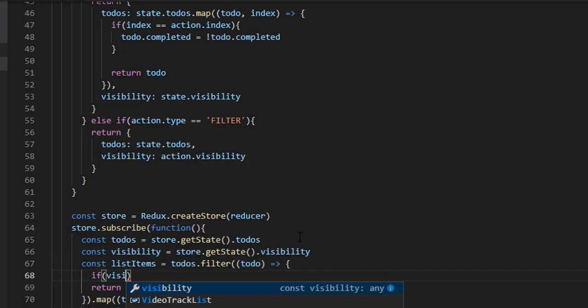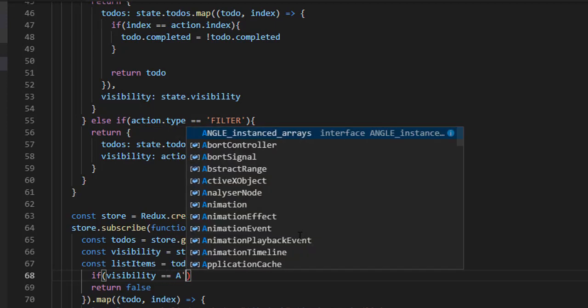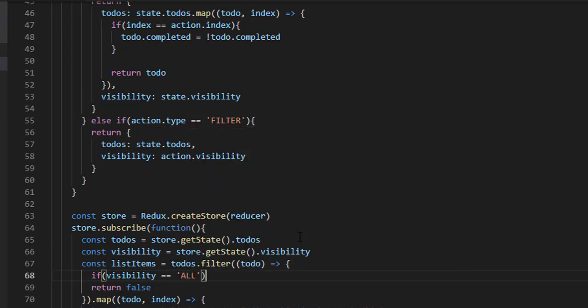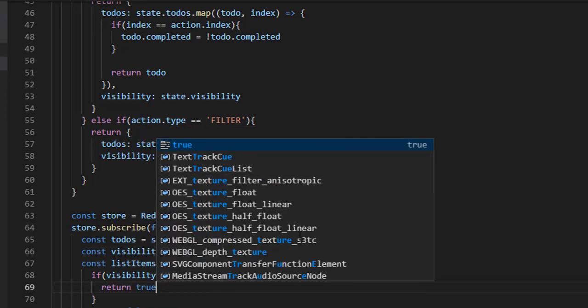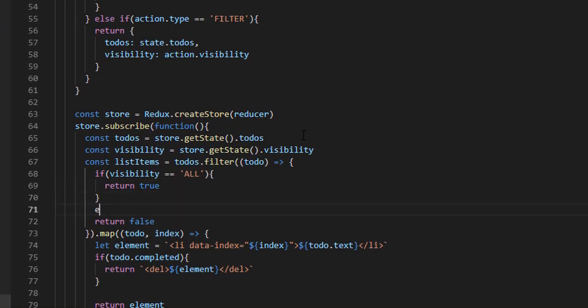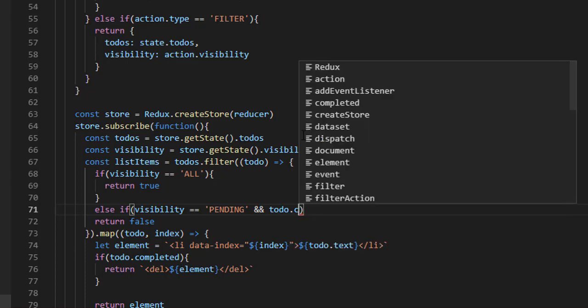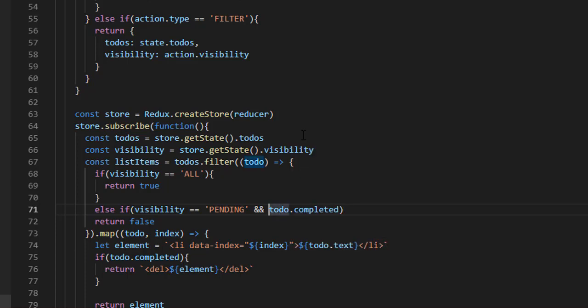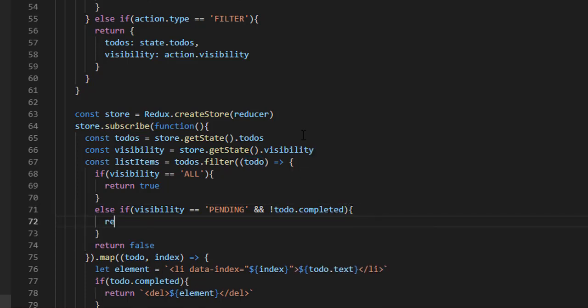Now if visibility is equal to all, we'll return true, we'll return all the todos. Else if visibility is set to pending and this current todo is pending, it's not completed, then we will return true.